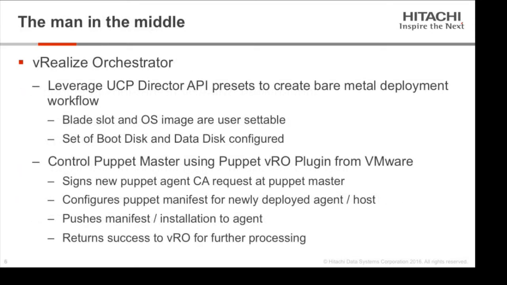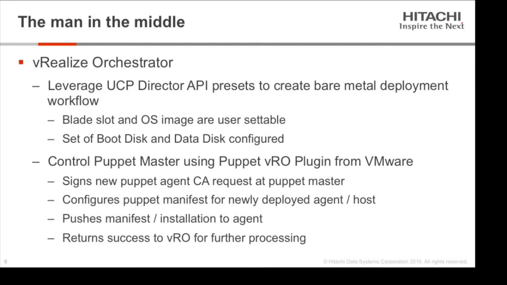The man in the middle was indeed the vRealize Orchestrator, and it was the part where we spent most of our time making everything work together. We were able to leverage an API preset of calls to do the bare metal deployment. So we didn't have to tinker around with how to set up a bare metal PXE boot, whatever, because that was a part of the converged platform. We let the converged platform do this for us. All we did is create a workflow and tell the workflow to use this kind of disk, use Windows, put this on top of it, and then go for it. That was a good thing.